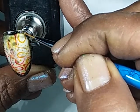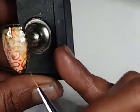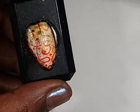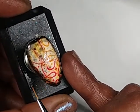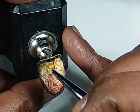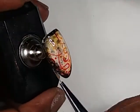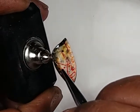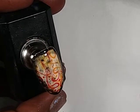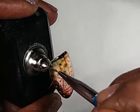You girls know I'm weird. Come on. It's not like you didn't see this coming. You knew it was gonna come. You knew I was gonna do something. There is no rule in nail art that says that you cannot make it your own. None whatsoever. Not a one.